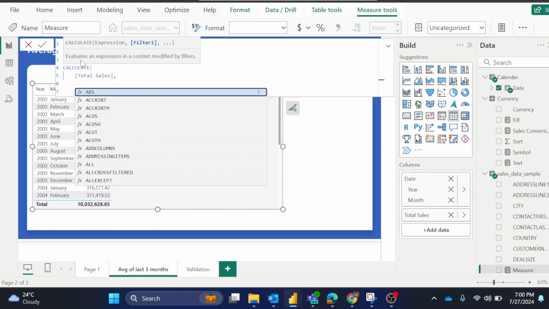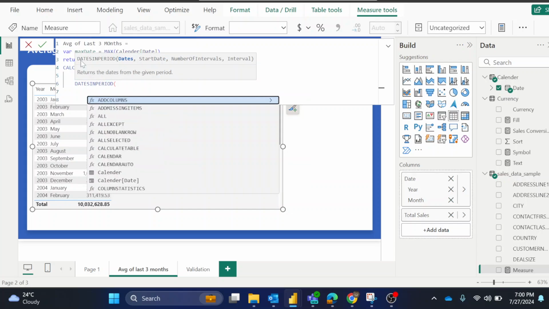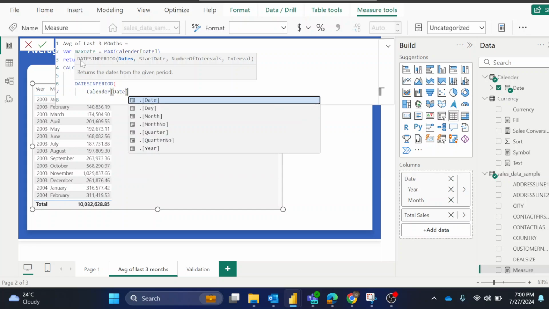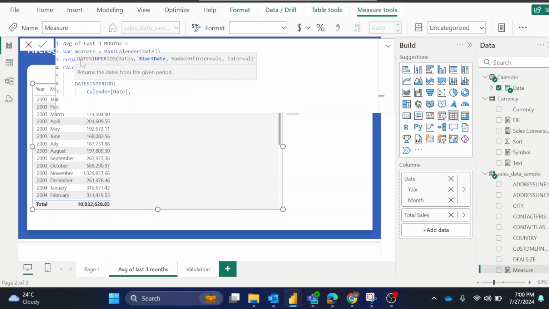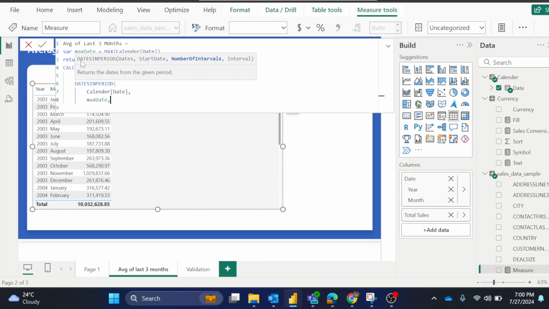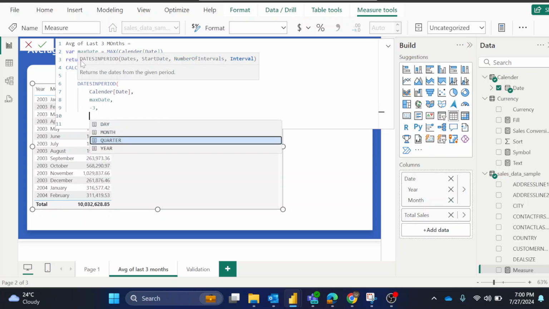And now I'm going to build a period with dates in period function. Here I'm going to pass my calendar date and my start date is my max date and number of intervals is -3 and month.